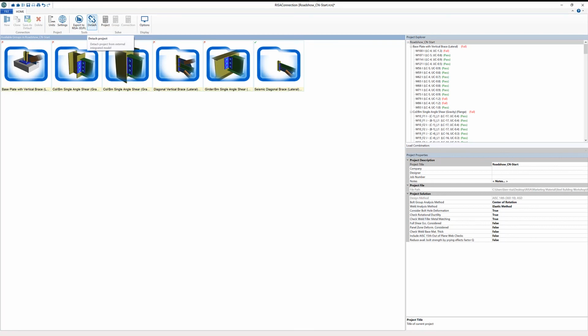So basically, if we wanted to break the connection between RISA 3D and RISAConnection such that we didn't want to have the model or the information integrated anymore, and we wanted to be able to change the beam size or the column size or the brace sizes that are defined in RISAConnection or RISA 3D or RISAFloor, we could use that detach. Now, when we do that, we will lose the loads. So the load combinations and all that will be gone, and we would just be inputting, basically using RISAConnection as if it was a standalone program. But that may be useful if you have someone working on the superstructure model and then someone else working on the connection design. But in this case, I'm going to go ahead and choose to export to RISA 3D.